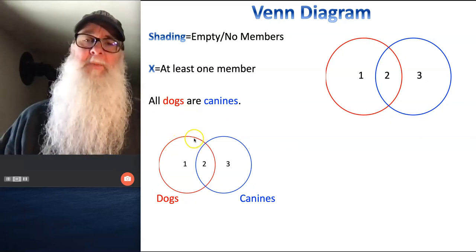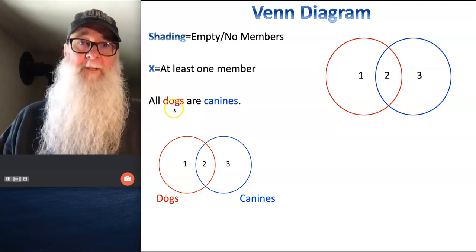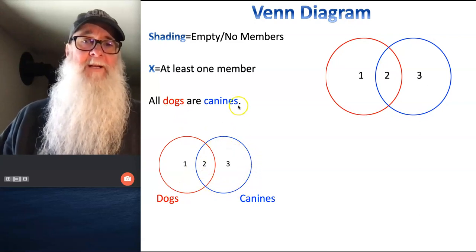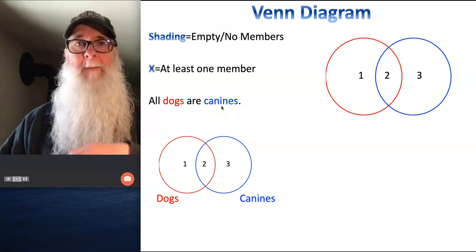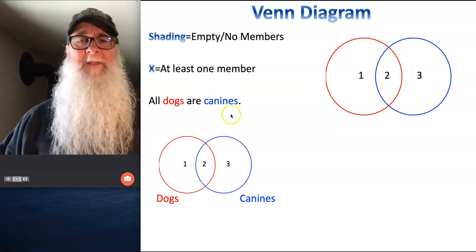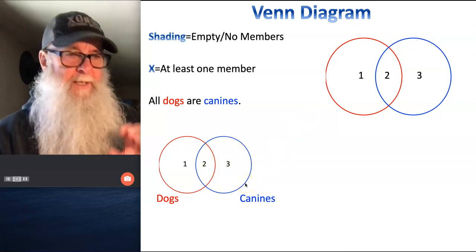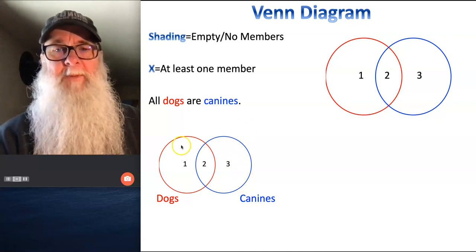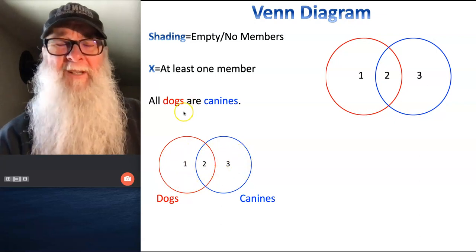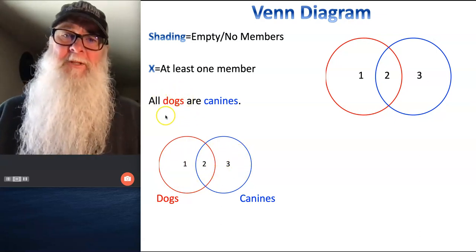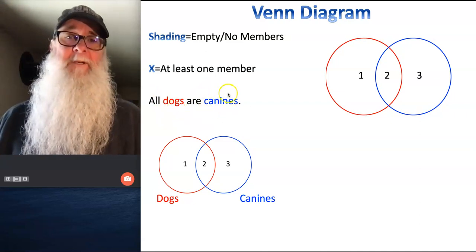We're going to label the circle on the left with our subject term, and we're going to label the circle on the right with our predicate term. Now, it doesn't actually matter how you arrange your circles. You could have them on top of each other, or you could have your predicate term on the left-hand side and your subject term on the right. But we're going to very consistently label our Venn diagrams this way. The subject term is always the left circle, and the predicate term is always the right circle. Maybe the easy way to remember that is that the subject term of a standard form statement appears on the left-hand side of the statement, and the predicate term appears on the right-hand side.